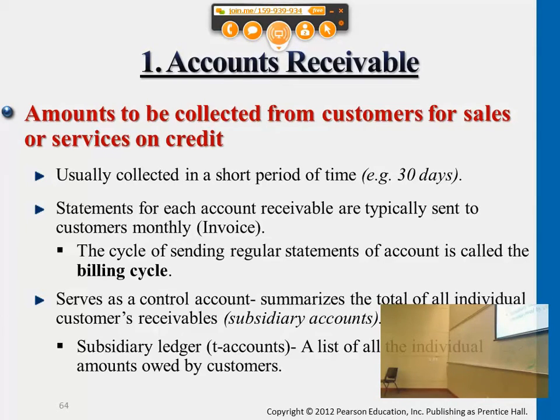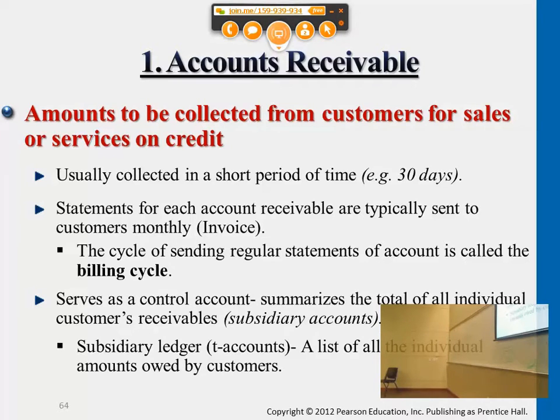All right, accounts receivable, again, the definition here, you should know this by now. It's a promise to receive cash from a customer. A promise from a customer made to you because you provided a service or made a sale to the customer. All right, so this definition, we talked about in chapter 2, chapter 3 already. The collection period for accounts receivable, generally speaking, is about a month or so.